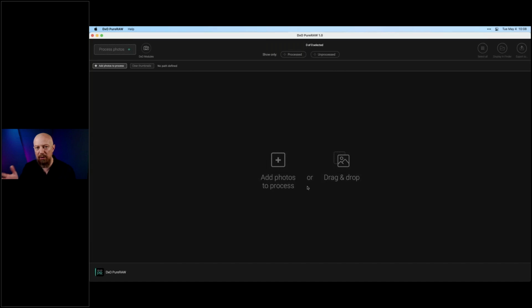So now you've got these two things inside of PureRAW, a raw processing engine along with DeepPRIME to give you this really good quality, really clean DNG that you then take to whatever other app you want. So that's what it is.